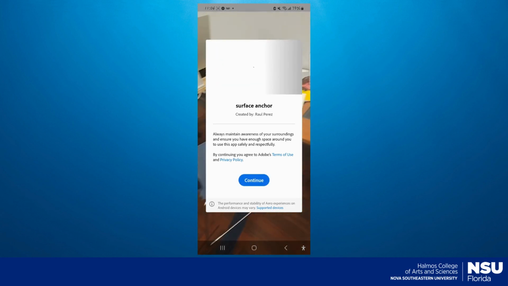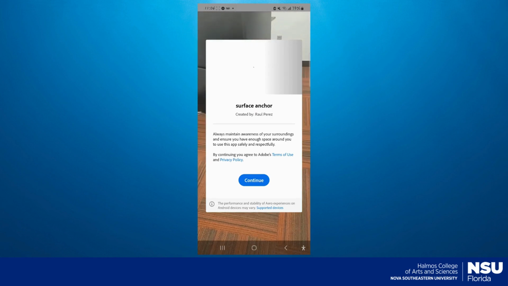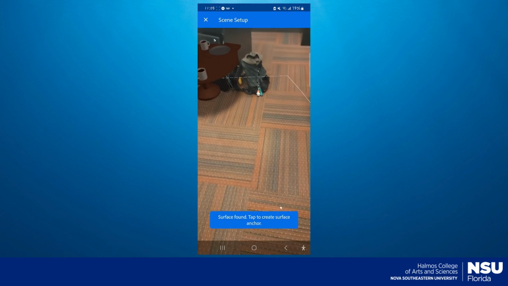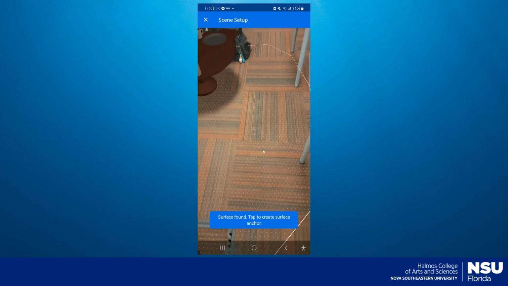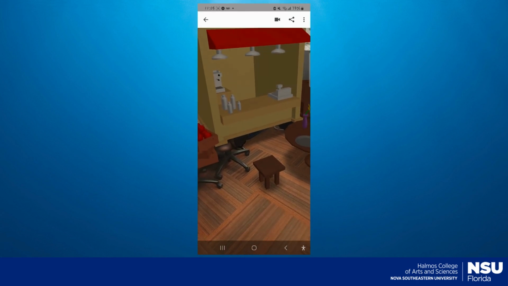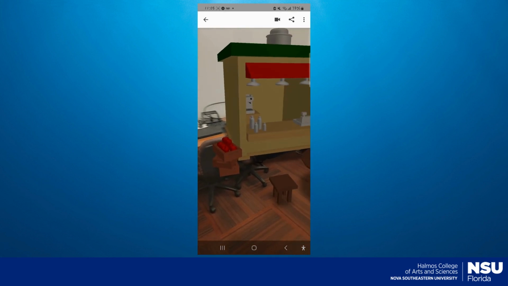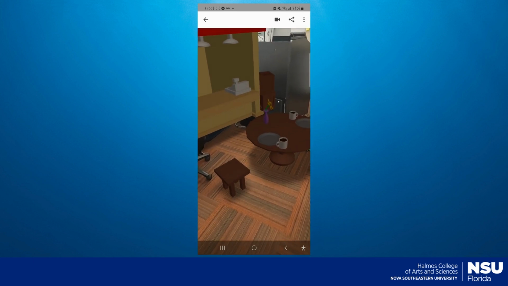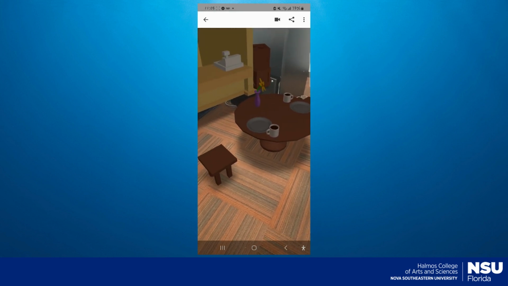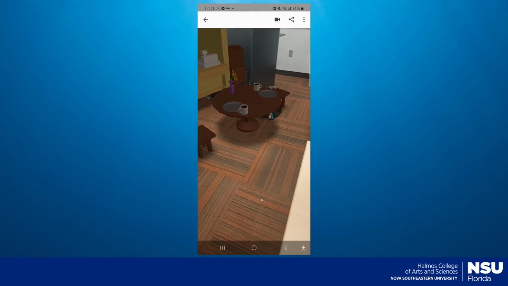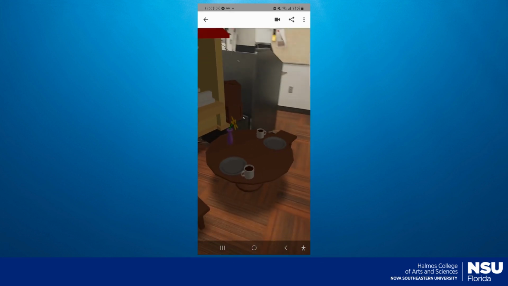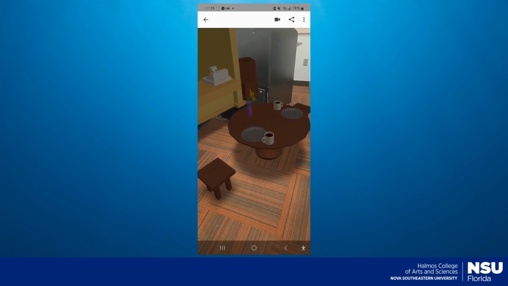It takes a bit to load your project, but once it's completed, for example, this is a surface anchor. You see that it's trying to map the objects to the floor around me, and if I tap on the screen now, it locks it into place, and now I have my 3D models in augmented reality that's anchored to the floor. In other settings, you can also anchor to walls and other flat surfaces. But for this demonstration, I just used a model that I had made before on this two-dimensional horizontal plane.